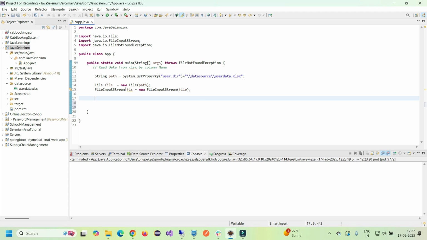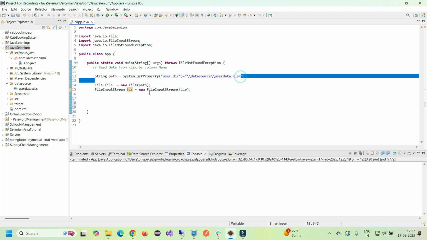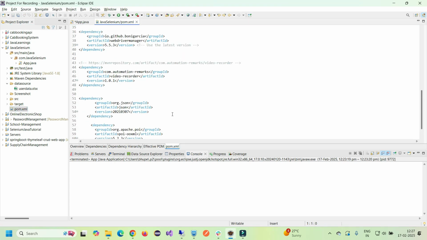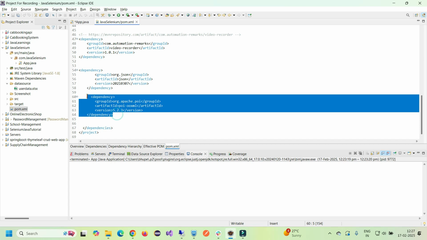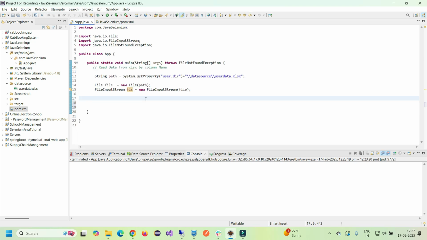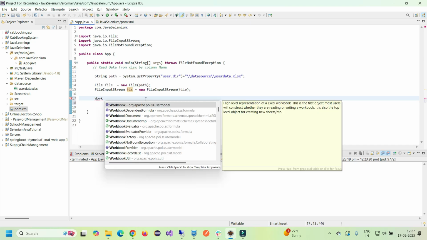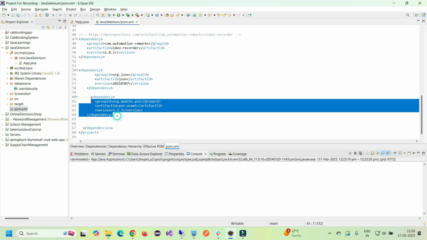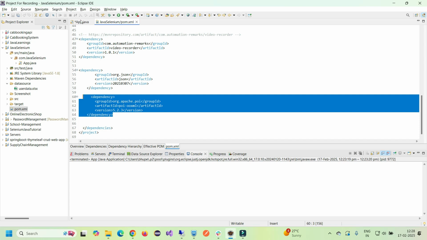It means by using this FIS, I can read the data of this file. The next thing, as we are using the Apache POI dependency, I can create an object of Workbook. If you don't find this package, you just need to import this library, or you can say dependency, in your pom.xml, and you will easily get it.